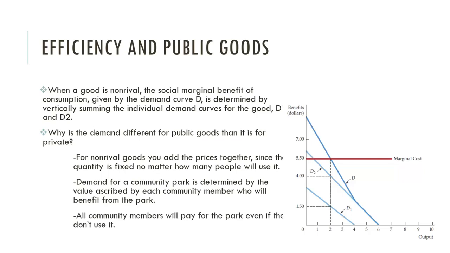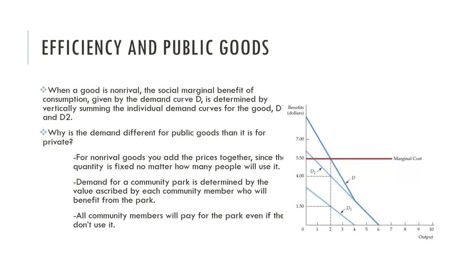The thing with public goods, though, is everybody pays for them even if they don't use them. So all of our community members are going to be paying for this public park even if they don't all use it. So public schools, public resources. If you live in a city with a really good school district, you're going to be paying higher taxes to cover those good schools than in a school district with worse schools.